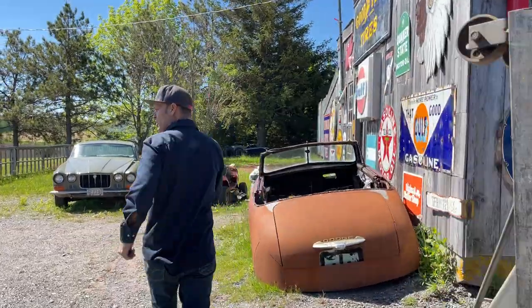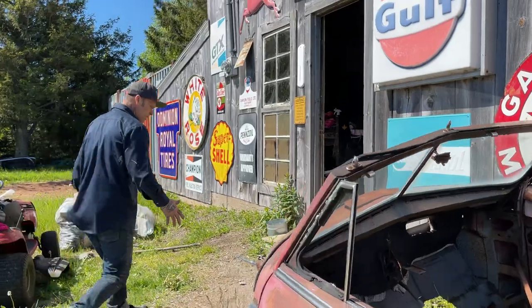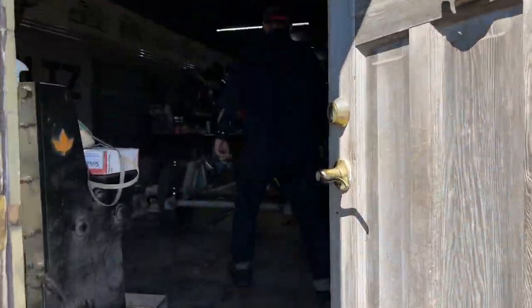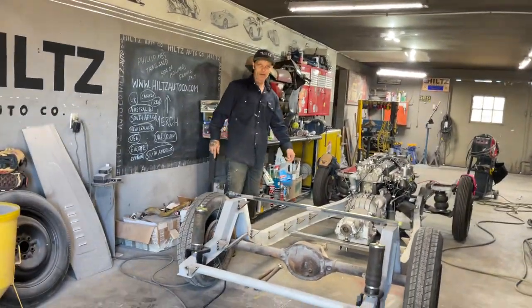Well, let's go in the garage and show you what I've done. I welded the cross member up. I ground the paint off the cross member. This is what I got done. Let's take a look here.